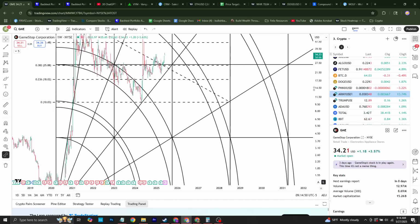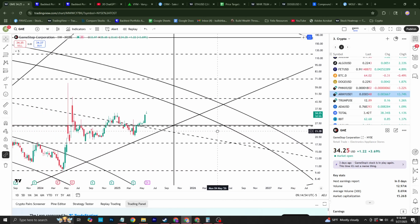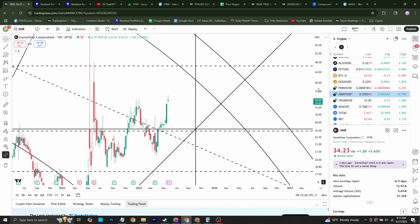So let's take a look at today. Right now, it's trading at about $34, and the candlestick looks kind of ugly, right? However, I would not worry, because what it is trying to do is close this gap before moving higher, because that tends to make runs healthier, as typically gaps end up closing. So if it were to jump up here, it might come all the way down to close it before going even higher. So best to get it over with.